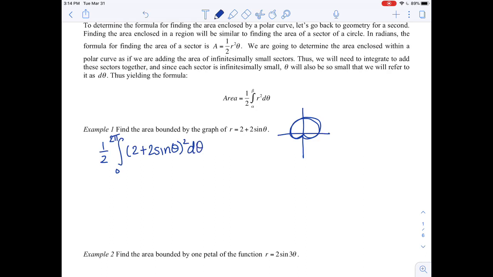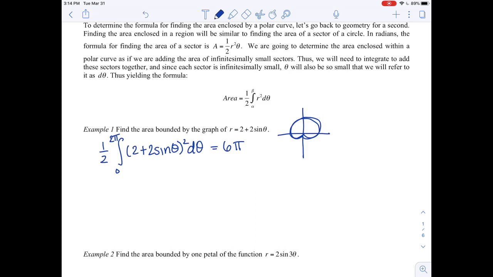Again, there is a lot of trig substitution that goes into this if you want to do it by hand, and I worked that whole thing out, including using double angle formulas and things like that, in the answer key if you'd like to go back and see the whole thing worked out. Eventually, you'll see that this comes out to be an exact value of 6 pi. Again, for today, I really don't mind if you use your graphing calculator, but I wanted to at least have the full solutions there so you can see a little bit about how the trig substitution works.